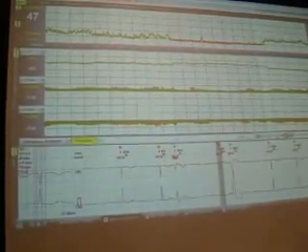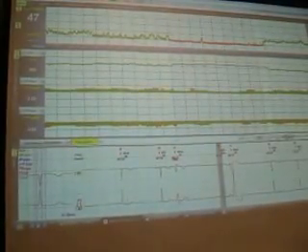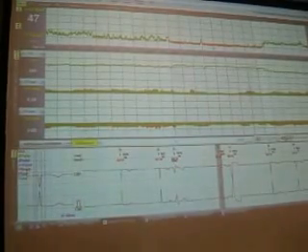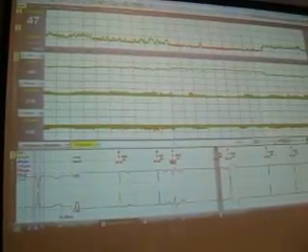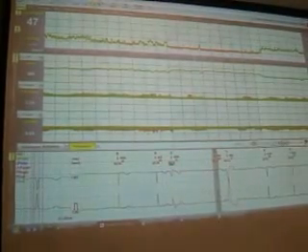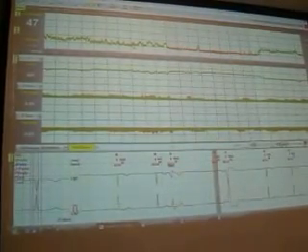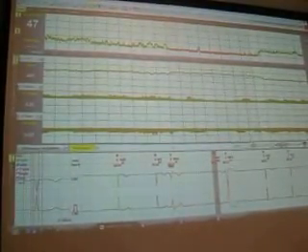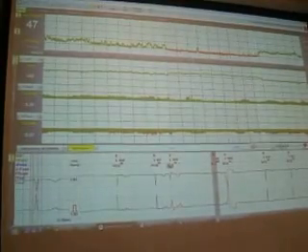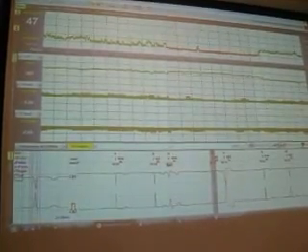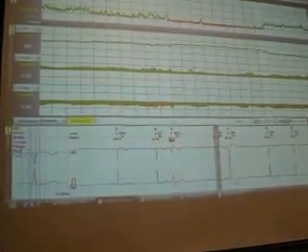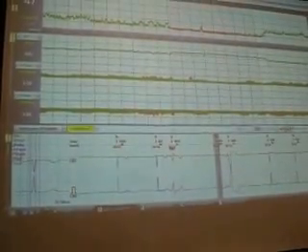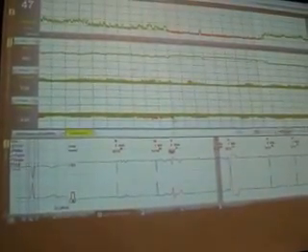We use color-coded graphics. You can see in the heart rate, it is colored red. It means that there is bradycardia on this picture. And you can see some red parts on the ST level graphs. It means that the ST value is higher or lower than a certain limit.